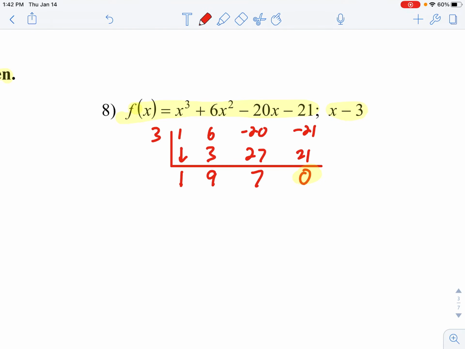Again, the fact that you get 0 assures us that what has been given is indeed a factor. Now, what about the numbers that are left over? Well, the original problem was a third degree polynomial. It starts off with x cubed. Our answer, or I'm sorry, not the final answer, but what we have here, is going to be 1 power less. So this is going to be 1x squared. You can write the 1 there, you don't really need to. The positive 9 you'd put down as plus 9x, and the positive 7 is plus 7.